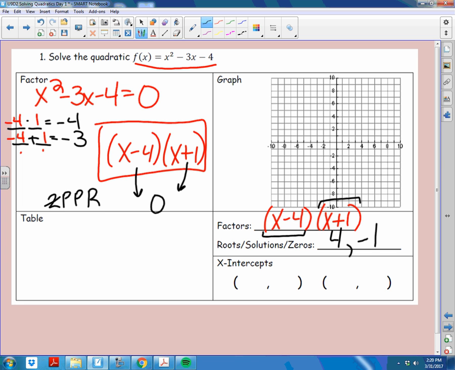It's just a catastrophe. Okay, so 4 and -1. Now I want you to begin to see what it looks like everywhere else. So here's what I want you to do. I want you to punch in your quadratic into your calculator. And then, Luke, enough, I want you to go to the table. Yeah, go to y equals. Go to y equals and type in x squared minus 3x minus 4.